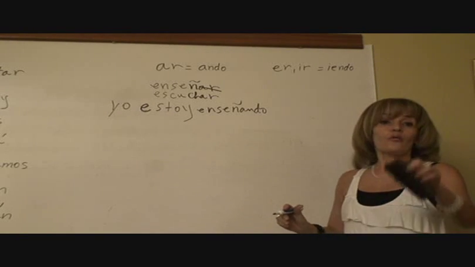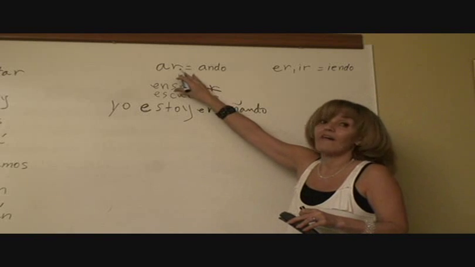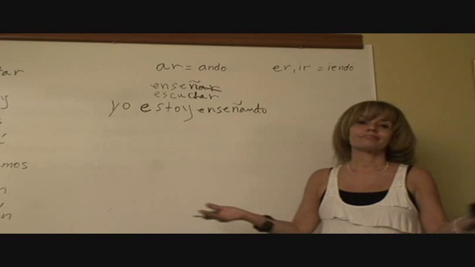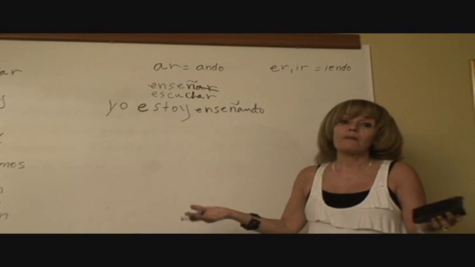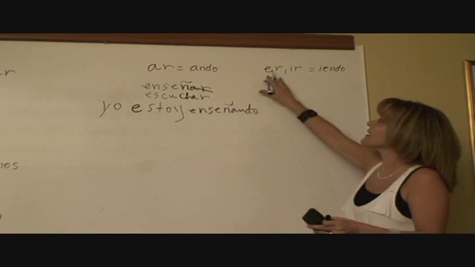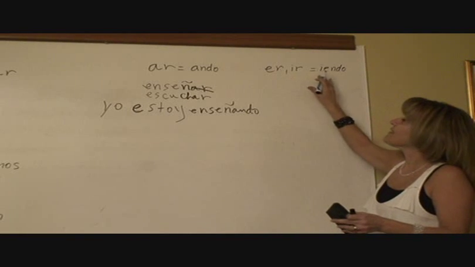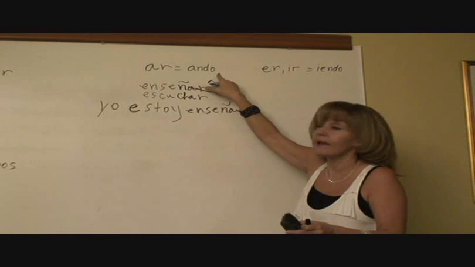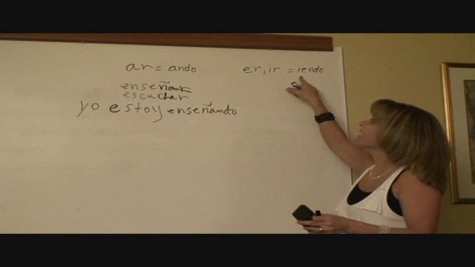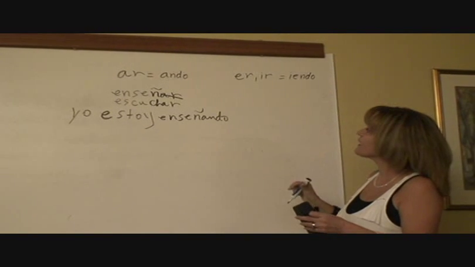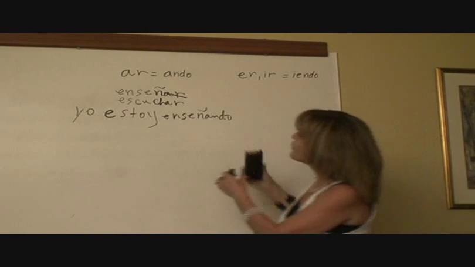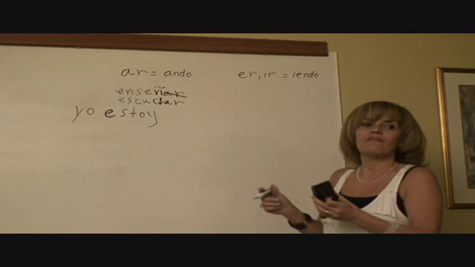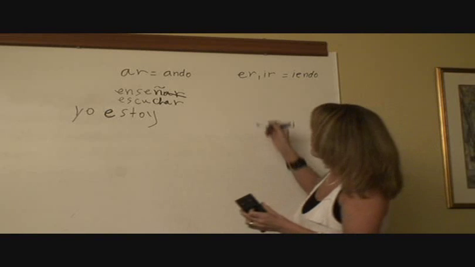Now let's go. What if you have a verb that is not AR ending, but ER or IR ending? It's just as easy. You drop the infinitive ending, which is ER or IR, but instead of adding ando to the stem that you have left, you add yendo. Let's take a look at one of those. I'm going to erase enseñando because that's taking most of the board. And let's take the verb comer. Comer.